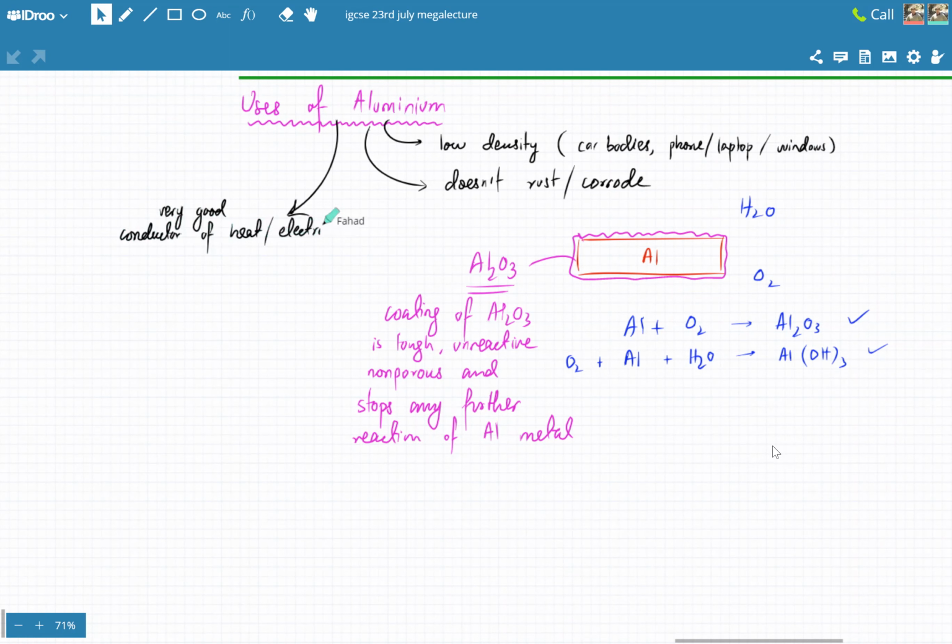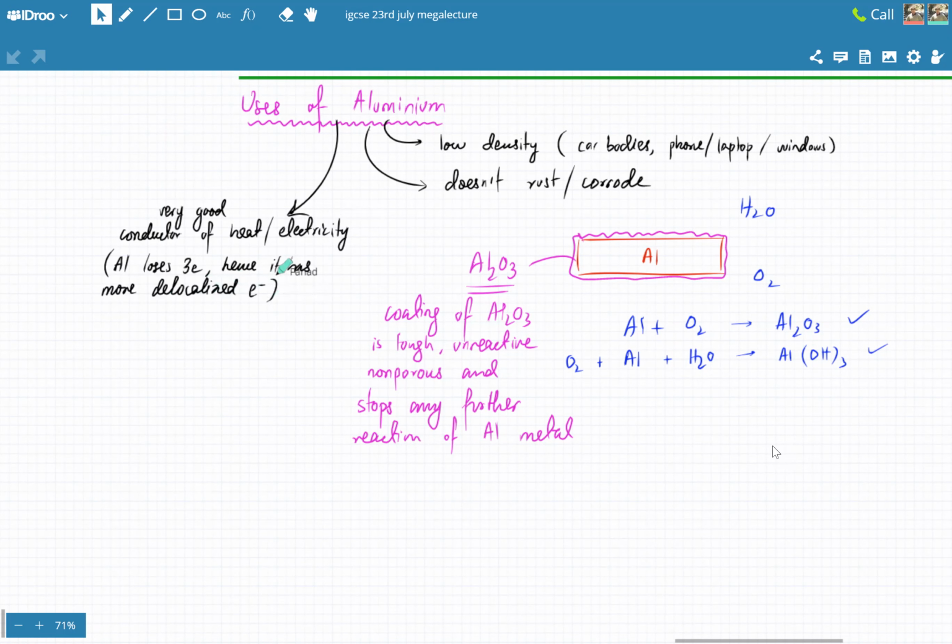Oven वगैरह के अंदर भी ना, even your pans are made out of aluminium. वो जो aluminium foils होती हैं, ठीक है, why do you do that? Because they're very good conductors of heat and electricity both. The reason they're very good conductors of electricity is that aluminium loses 3 electrons. It's in group 3, it loses 3 electrons. Hence, it has more delocalized electrons. So it has lots and lots of delocalized electrons.